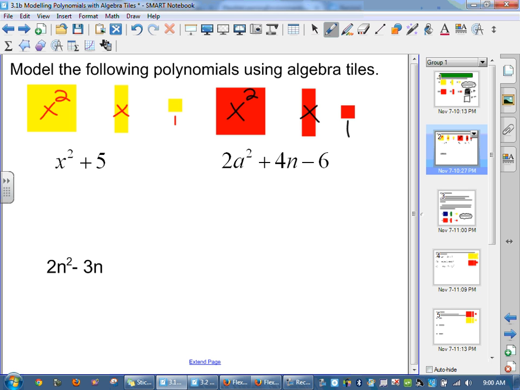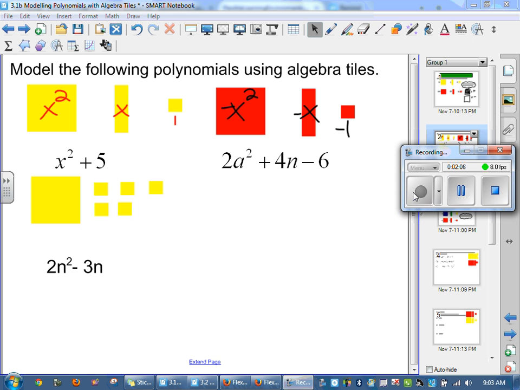So here it wants to know, what would I draw to represent x squared plus 5? What would you draw there? What color would they be? Oh, don't forget, these are our negative signs. Negatives, negatives, negatives. Good, so a big square, and then 5 little baby ones. So you guys draw 5 baby squares and 1 big square. Try and model the other 2. You guys draw them and see what you get.